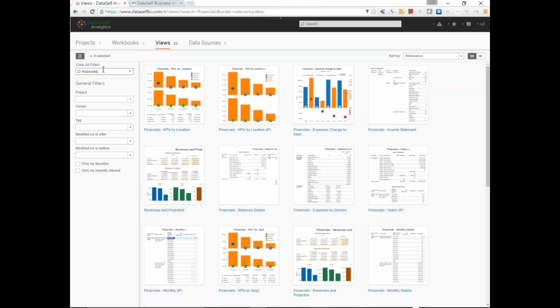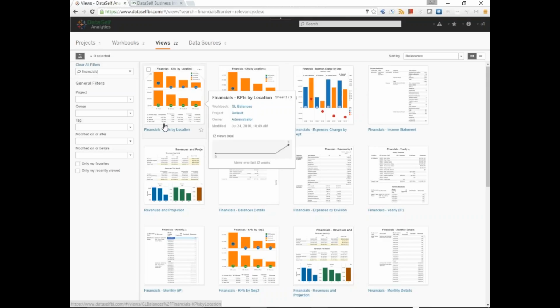And we have a few financial dashboards as samples. I'm going to click the first one here. By the way, if you see two names the same with an IP here, it means that this dashboard has been optimized for the user experience on iPhones using the Tableau mobile app. You can also see this using mobile devices such as smartphones and tablets on iOS as well as Android. Just search for the Tableau app on the App Store. So let me click on Financials, KPIs by location.